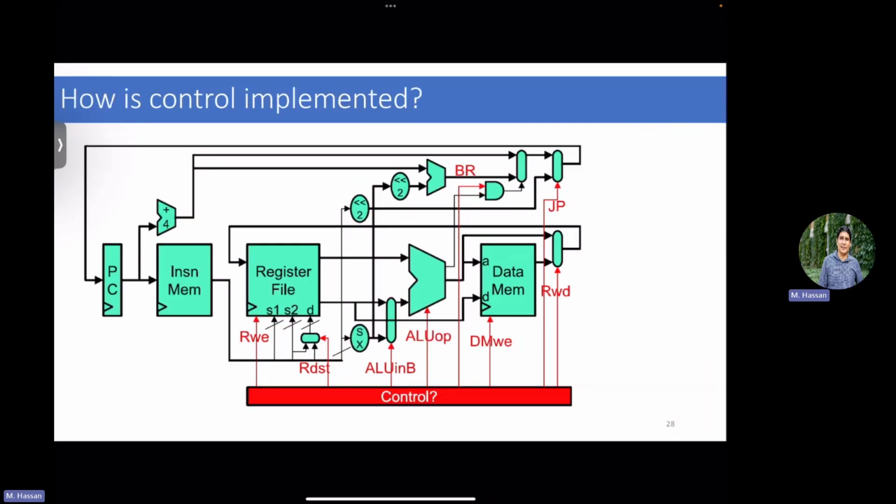And why do I need to come up with them? It's simply because we need to design this control unit, right? After I come up with all the possible bits, don't cares, and truth table, I need to build the circuitry that feeds them from the opcodes, right? So your output will be these signals, and your input will be the opcode and the funct field from the actual instruction itself.